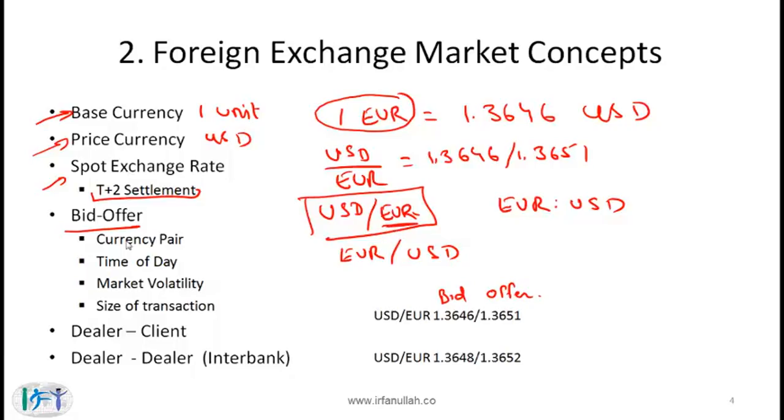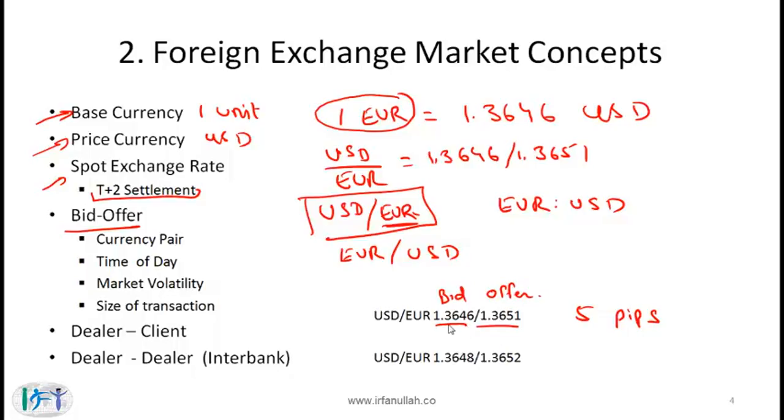Okay, now coming back to bid offer, as I've already mentioned, this is for a currency pair. In this example, US dollar euro is my pair. The bid is how much the dealer will buy for, and the offer is how much the dealer will sell for. Now notice that we have a spread over here. This spread in the example that I've taken from the curriculum over here is 5 pips. The pips represent the difference between the bid and the offer.